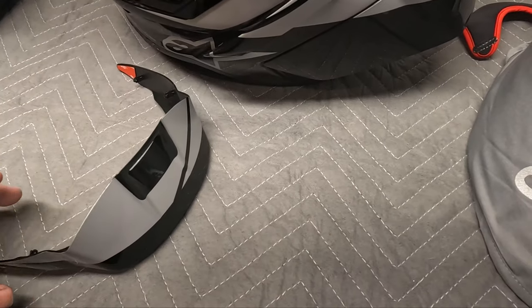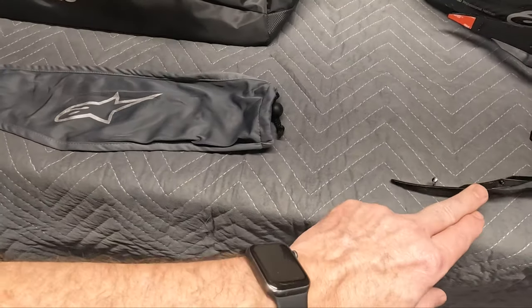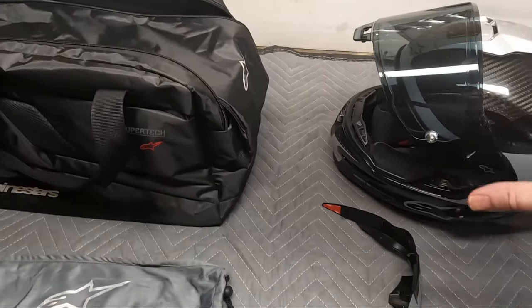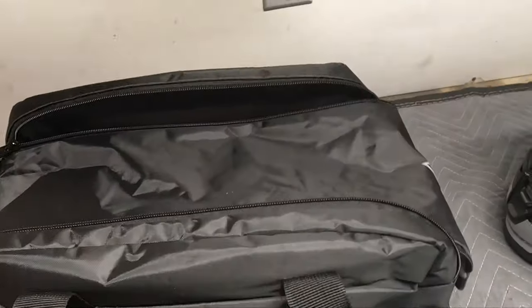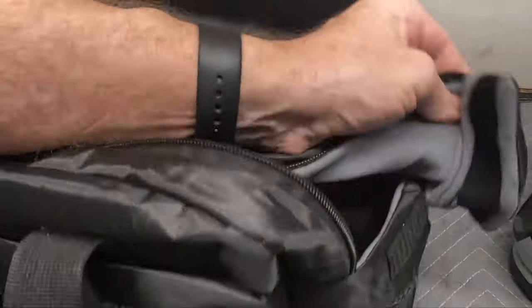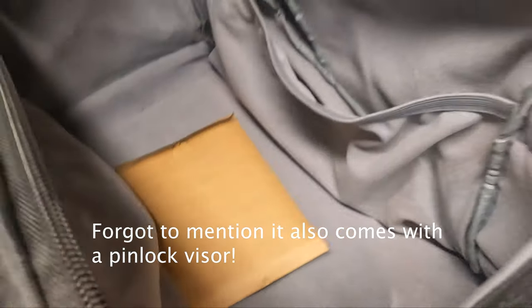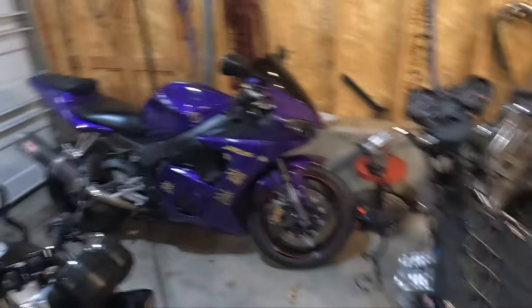It came with a bag for the road spoiler. And you don't just get a bag for the helmet — you get a literal proper helmet bag that keeps all your stuff together. It even came with tear-offs for racing, which I have no need for, but pretty neat that it was included. It's a high-quality bag, nice and soft on the inside so it doesn't scratch the helmet. This is a full-on race helmet — the exact same one you see in MotoGP. The question becomes: do you need that level of protection when you're only riding, say, a Honda 919 or an R6?